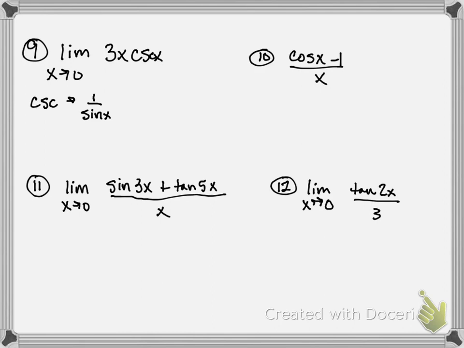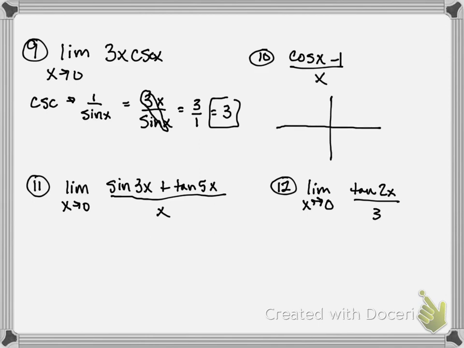Okay? So when we plug in 0 for this, all right, we get really 3x over the sine of x here. All right, so when you plug in 0, you get 0 over 0. So we've got to look at these coefficients. The coefficients are 3 over 1, so this limit is going to approach 3. Okay, and you can verify this in Desmos with a graph, and you're going to notice that it does go to 3.